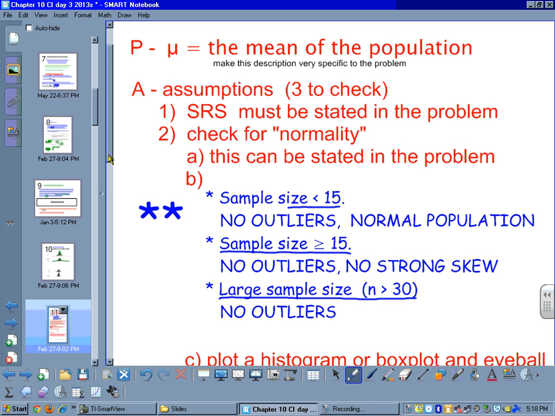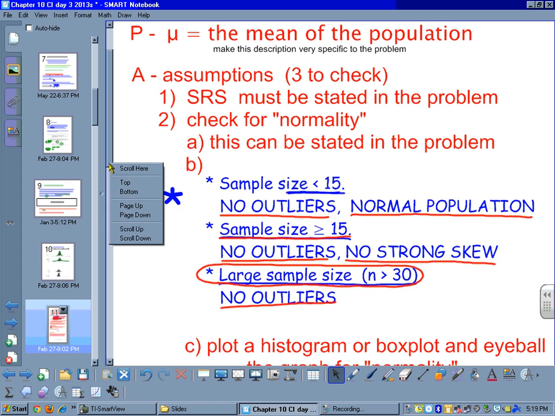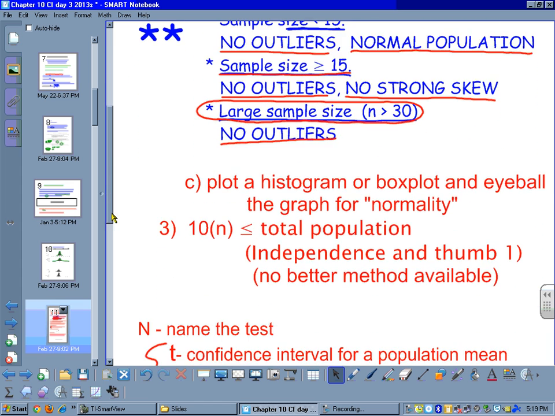Otherwise, if you have a sample size less than 15, then you have to make sure we have no outliers and no skew, that your sample, when you do stat plot, looks like a fairly normal population. Definitely no skew. If your sample size is 15 or more, again, no outliers and no strong skew. We can have a bit of fluctuation. And if our sample size is large, as it says in the CLT, all we have to watch out for is no outliers, because now we have a lot of tail area and the outliers can definitely change the scope of things.